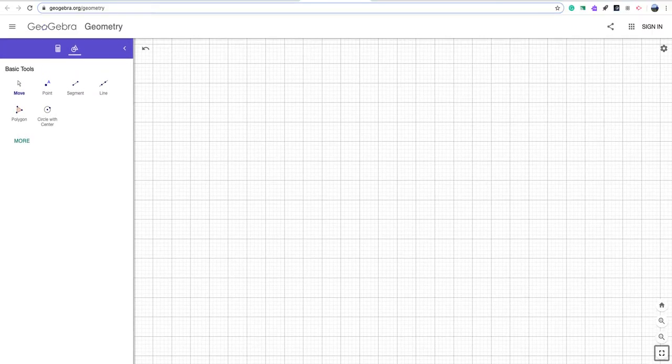Okay, there's a few tools on the left-hand side I'd like to point out. These are very useful, especially when we start looking at polygons. Polygons allow us to make a shape. I just clicked on that, and it gives very good hints and tricks down at the bottom at first. But long story short, you make a point, you drag your point out to where you want to make your other points.